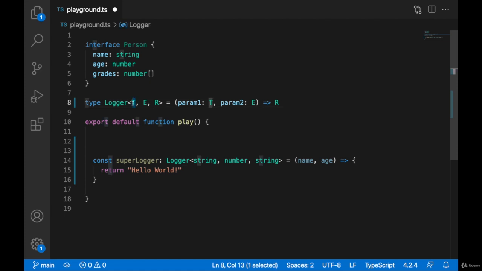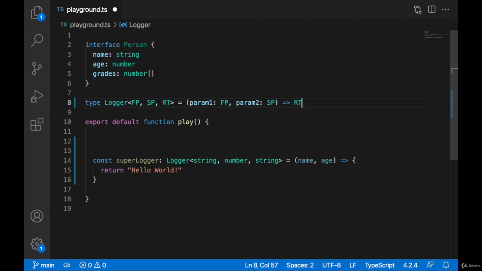Usually, in this case of param1 and param2, I would maybe call them FP for first parameter, SP for second parameter, and R can stay for the return type. The naming is just important for you and your developer team, as you decide on the naming for the type. So now, of course, I need to change it: FP, SP, and now the return type, and everything will work as before. We just changed the names of the type parameters.